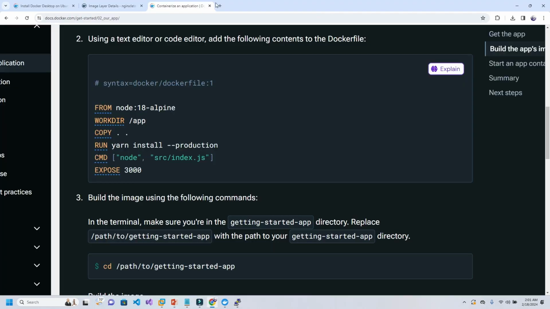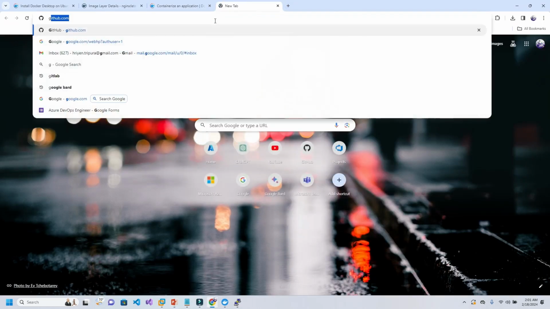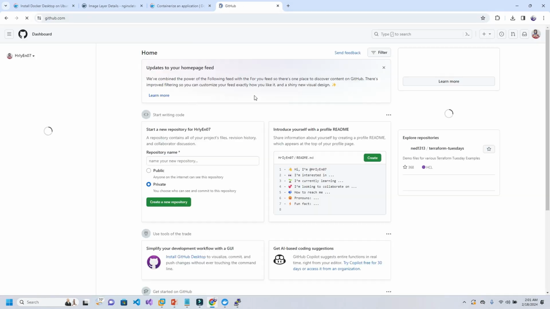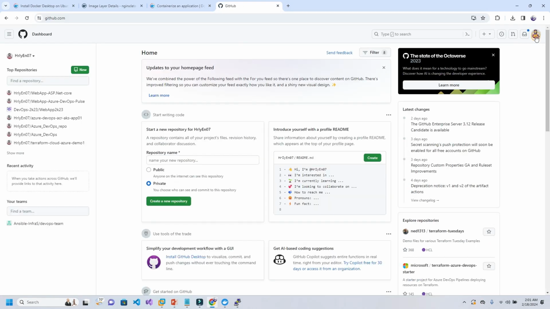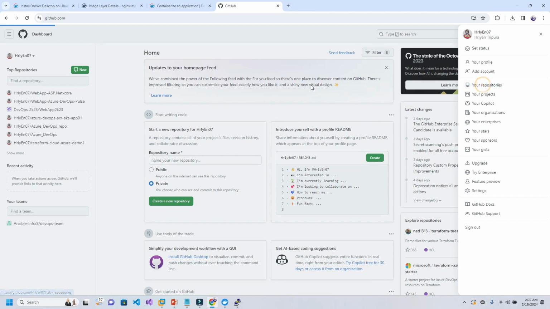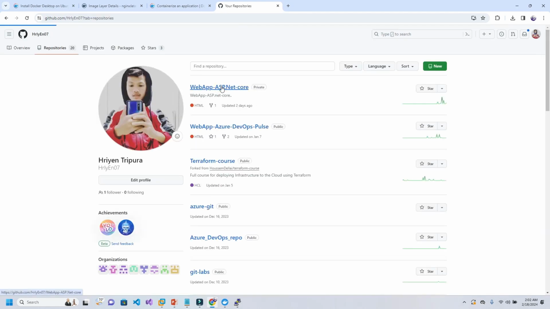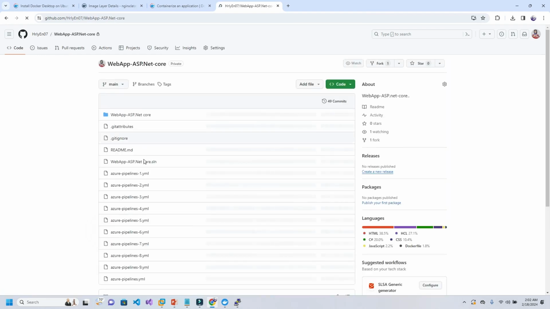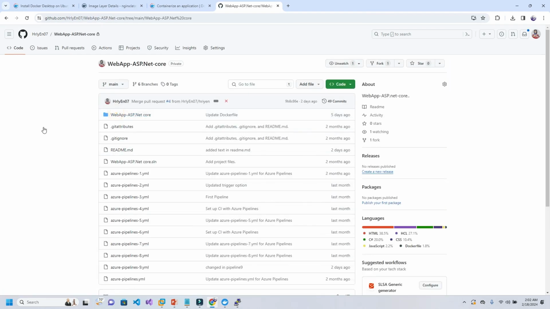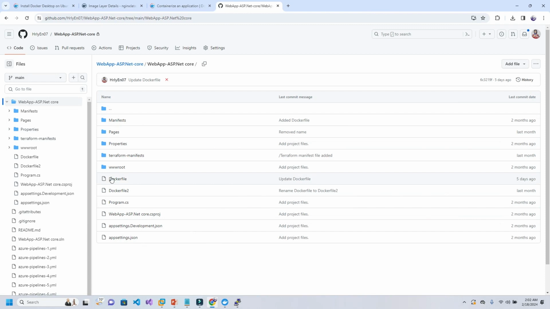I'm just showing you this on GitHub. All right. So as you can see, like I mentioned, you will have a Docker file.